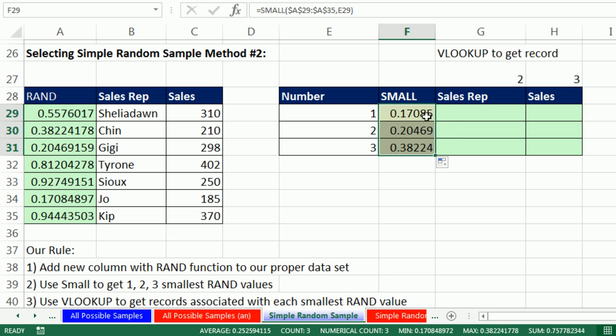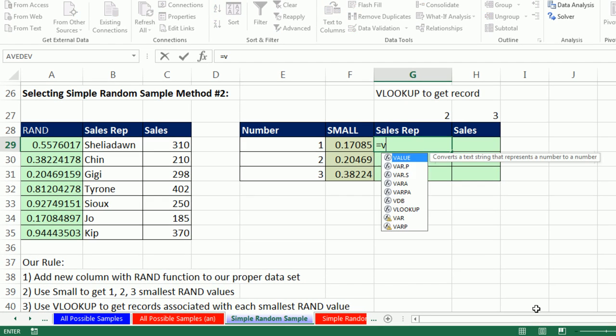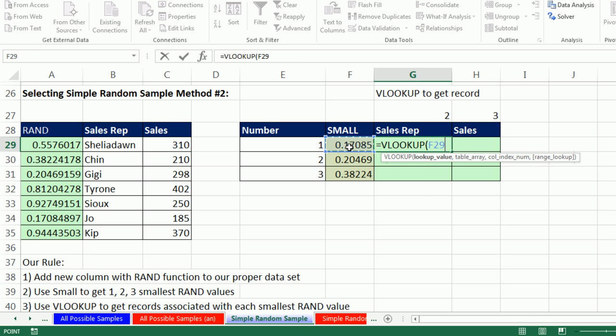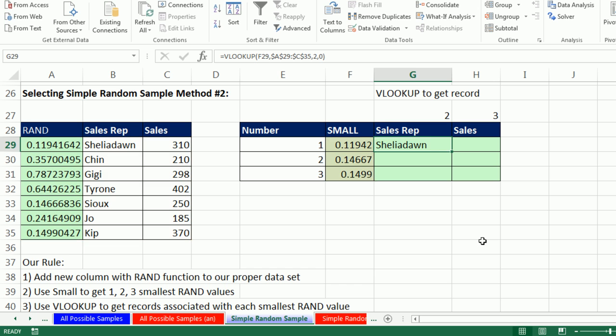Now notice we have a match between some lookup value and a first column in a lookup table. The second column has our sales rep, which we want to return here. And our third column has our sales, which we want to return here. So watch this. Equals VLOOKUP. There's my lookup value, comma, the table array, the entire range. F4 to lock it, comma, and the column index. I'm simply going to put a 2, comma, 0, close parentheses. Control Enter. Now I can copy this down.